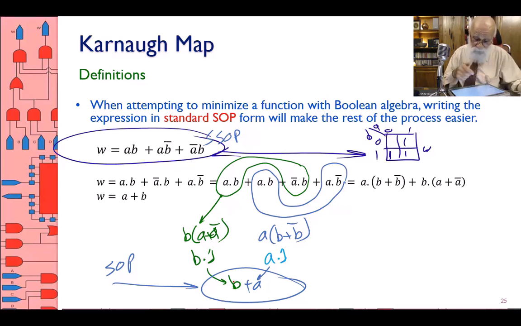I used Boolean algebra to reach this. But then I also said something to you. I said that whatever I do in Boolean algebra, I should be able to do it in a Karnaugh map, because a Karnaugh map is no different than expressing a function in Boolean algebra anyway. Especially the two on top: I have this Karnaugh map on the right-hand side, this Boolean expression on the left-hand side. These are exactly the same thing. All right, so let's do whatever I did with the Boolean algebra with this Karnaugh map here.